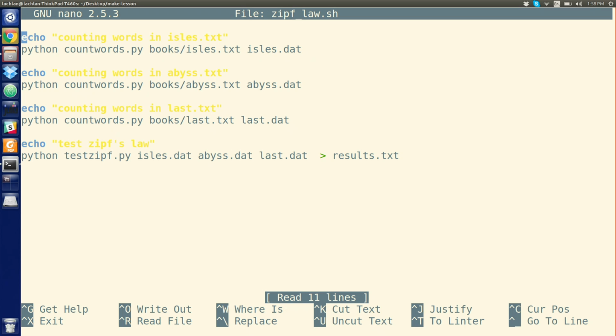The main problem is every time I rerun this shell script, I'm rerunning the word counter on each of these 3 books, right? And nothing's changed. All I'm doing is just adding a new result. I didn't change anything in the isles book, but I had to rerun the results. If doing that takes you a day, so if you're doing some serious coding and that takes a day just to add an extra line of code, I'm going to have 1, 2, 3 days to wait for results, not 1, when really 2 of those days were wasted.